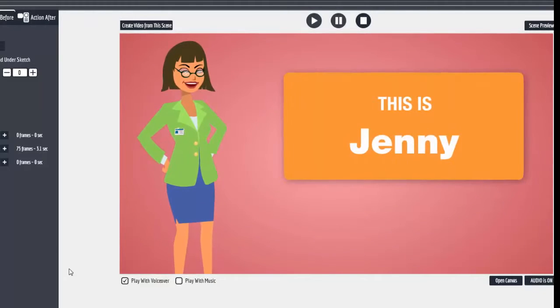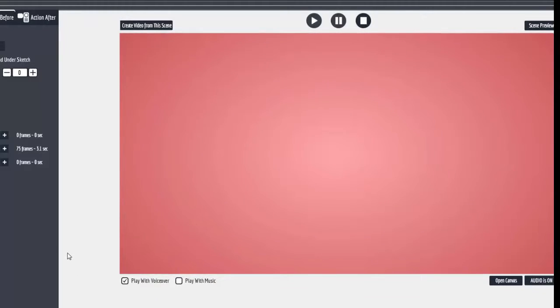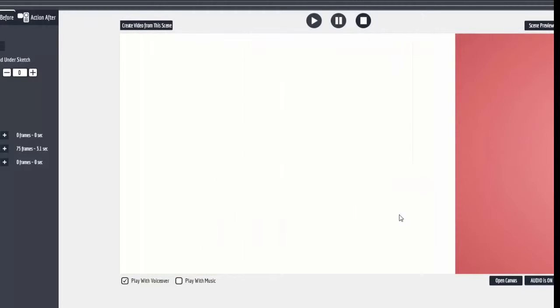Okay, she's doing the natural way. There she is. She's up. I could have changed the text. Okay, now what I need to do is prevent her from going away before it moves over.